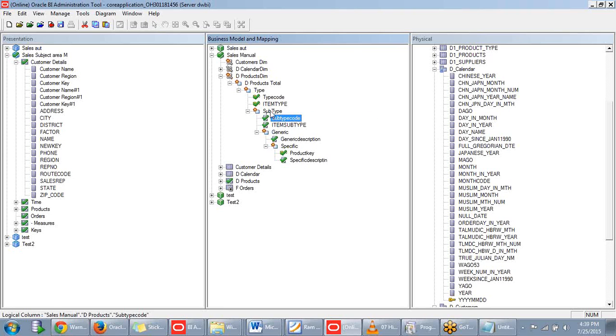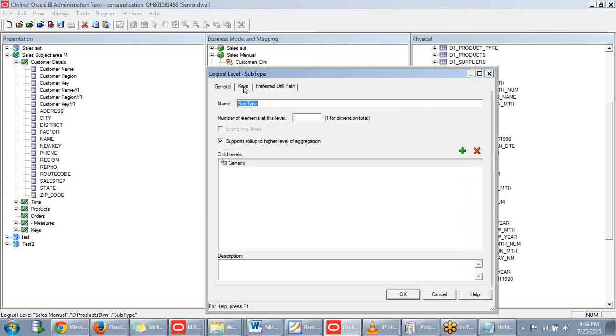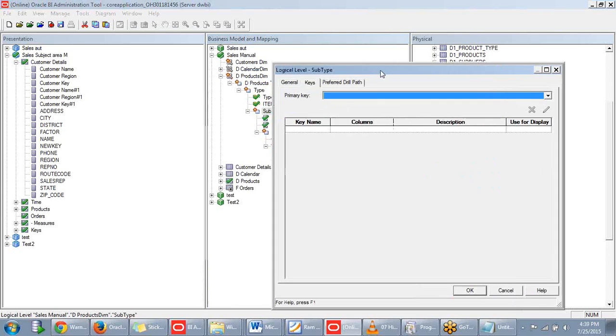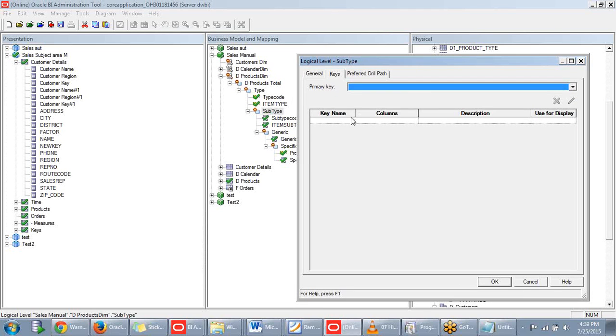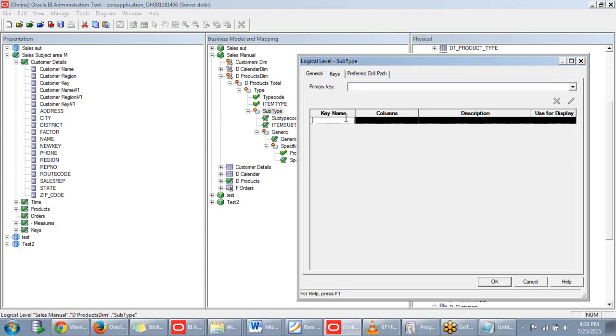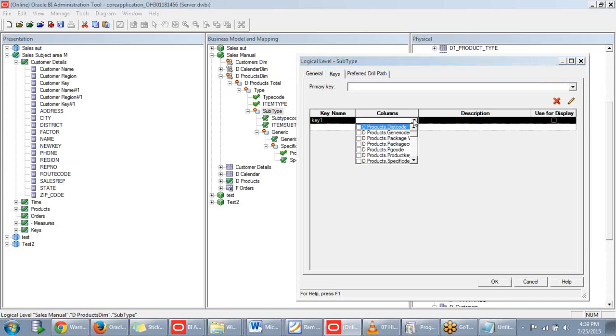We have one other way even, that is double click on this level name, navigate to this keys tab, and here you can define keys. Here we can select this particular keys even. Okay, but it doesn't seem to be much comfortable over here. It's better to use that particular interface only.